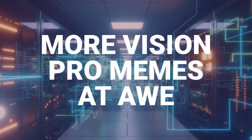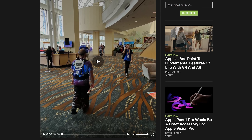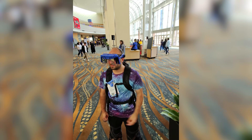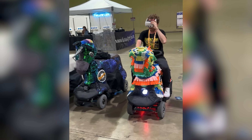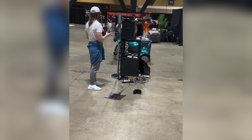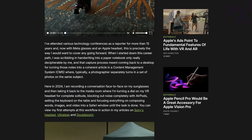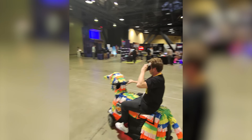One journalist from Upload VR decided to use Ray-Ban glasses and the Apple Vision Pro to cover the entire AWE convention. If there was ever a convention where it wouldn't look weird to walk around with something like that, it's AWE — they even captured video of someone else with a full rig touted as great augmented reality. Personally, the idea of wearing an Apple Vision Pro or Quest 3 around a big convention might get looks even at an XR event, and the footage quality might not be good enough for final reporting. The Ray-Bans are easy to use — just start a quick video, grab a clip, and your hands stay free.